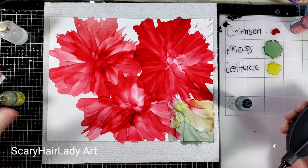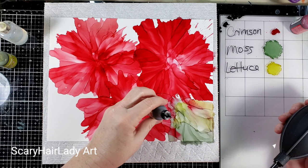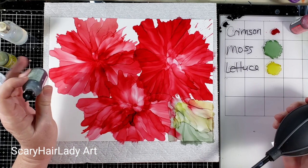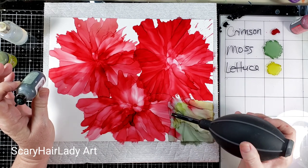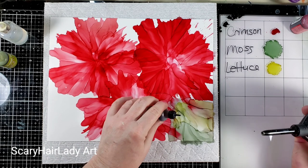So, not loving the lettuce. I mean, I do like it. I want this dark. So, this probably would have been a really good time to put the green down first. Because I'm gonna run red back over it and take that line away. I don't like that line.